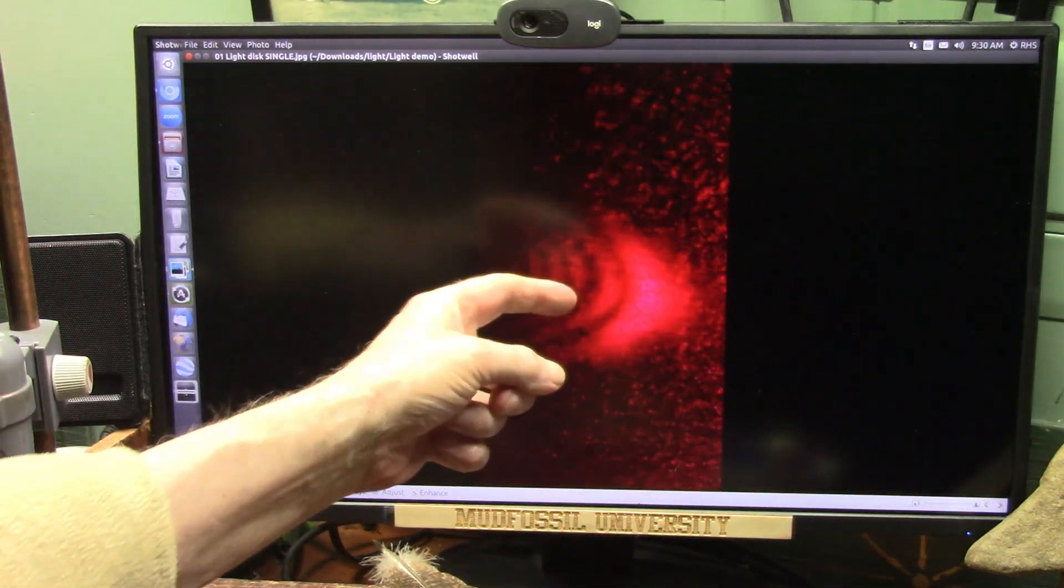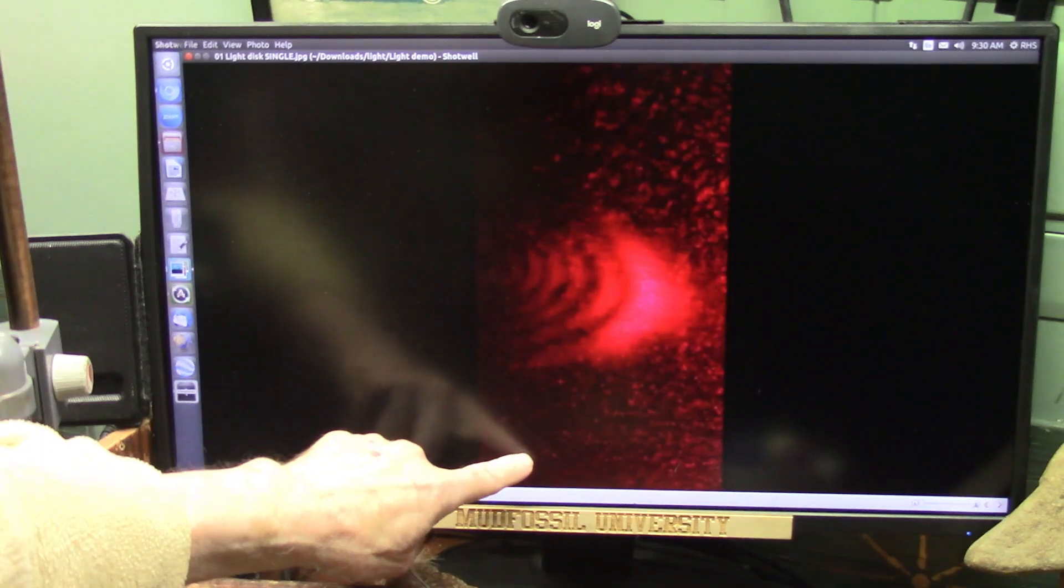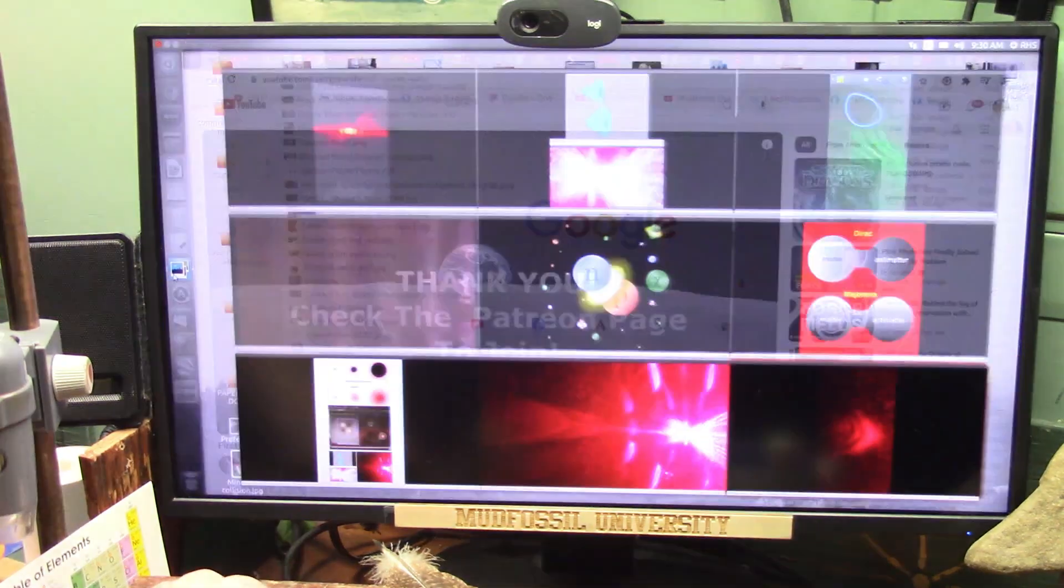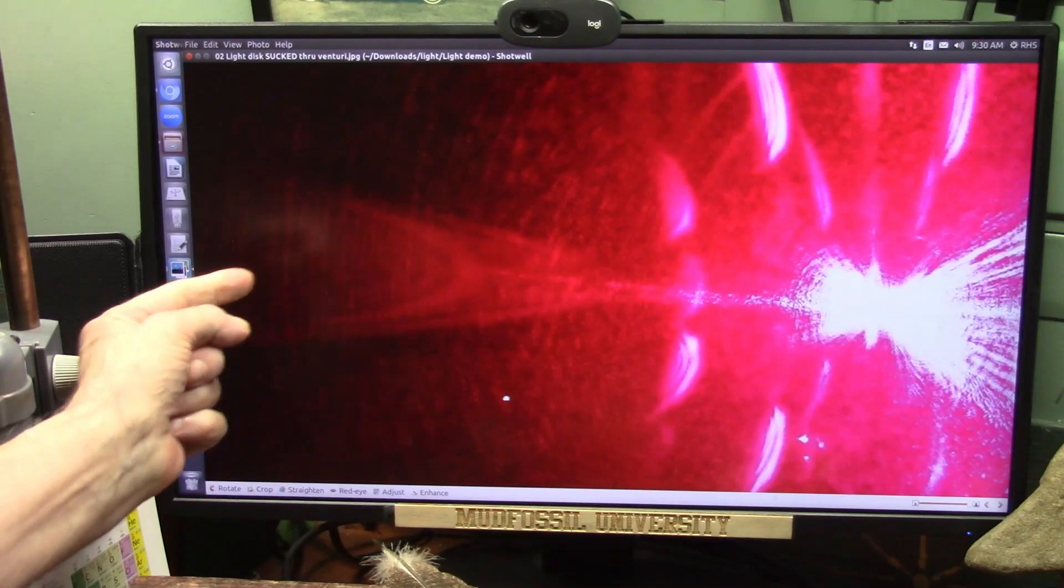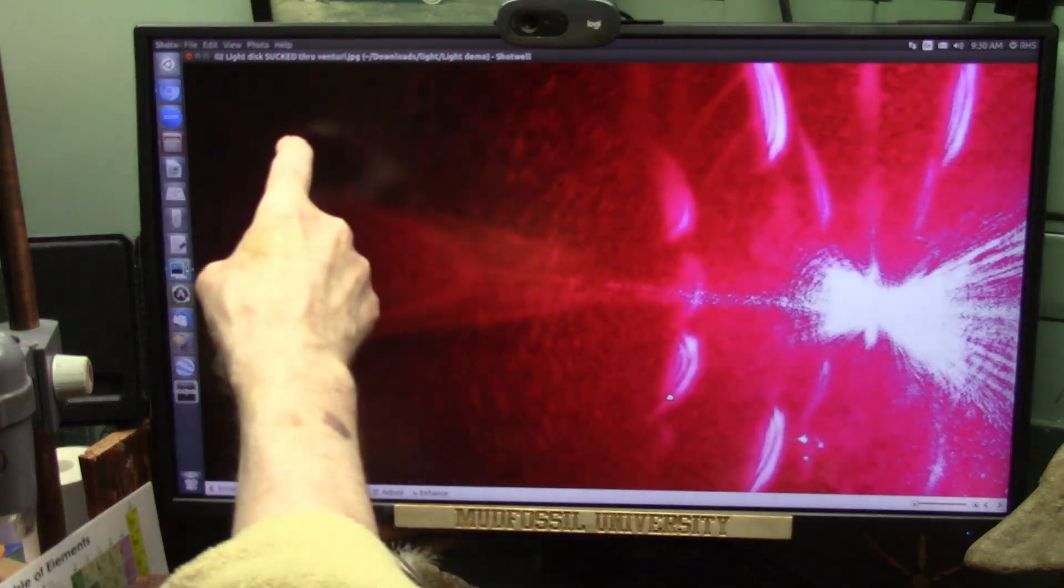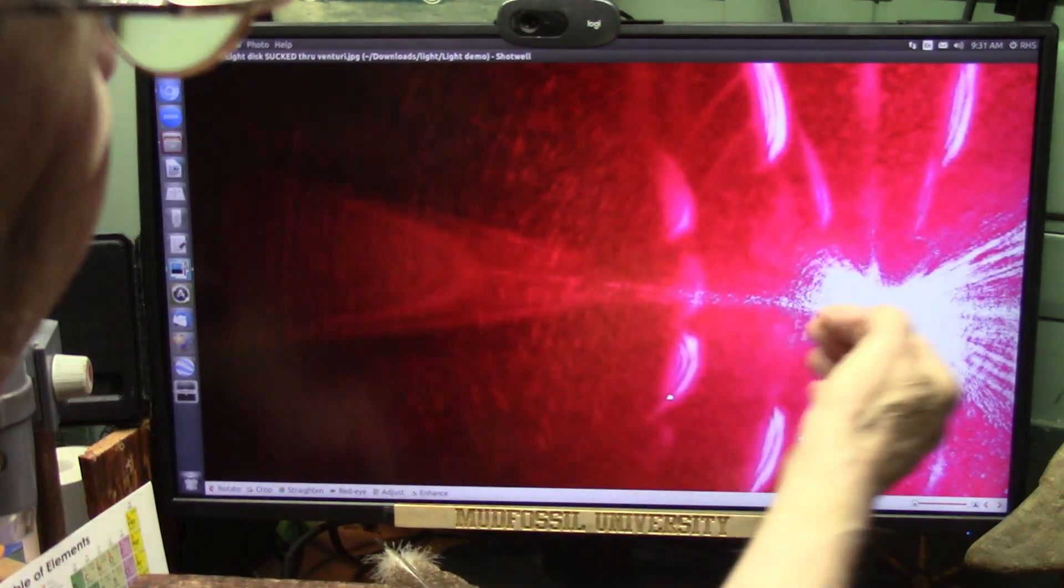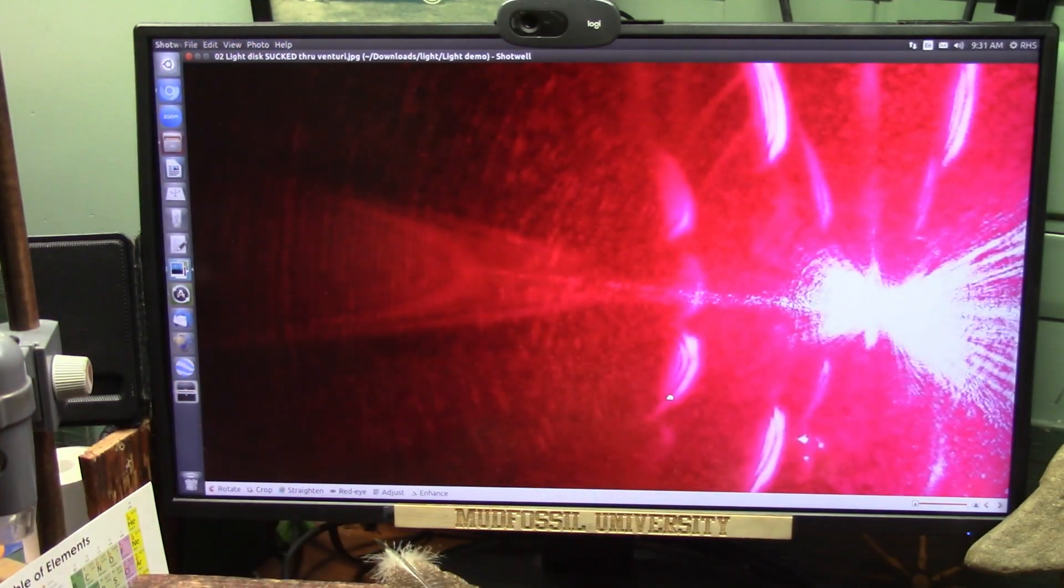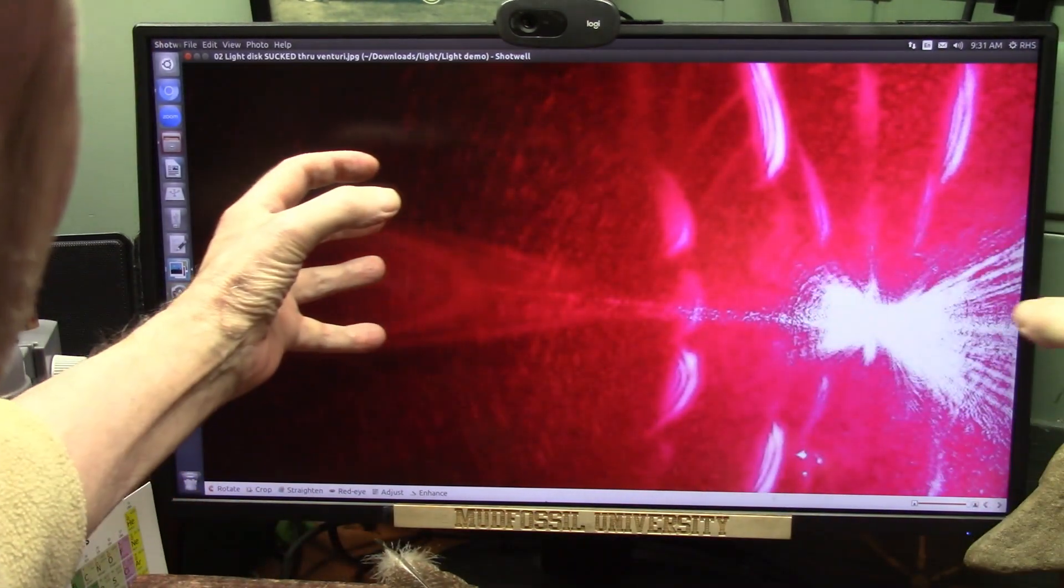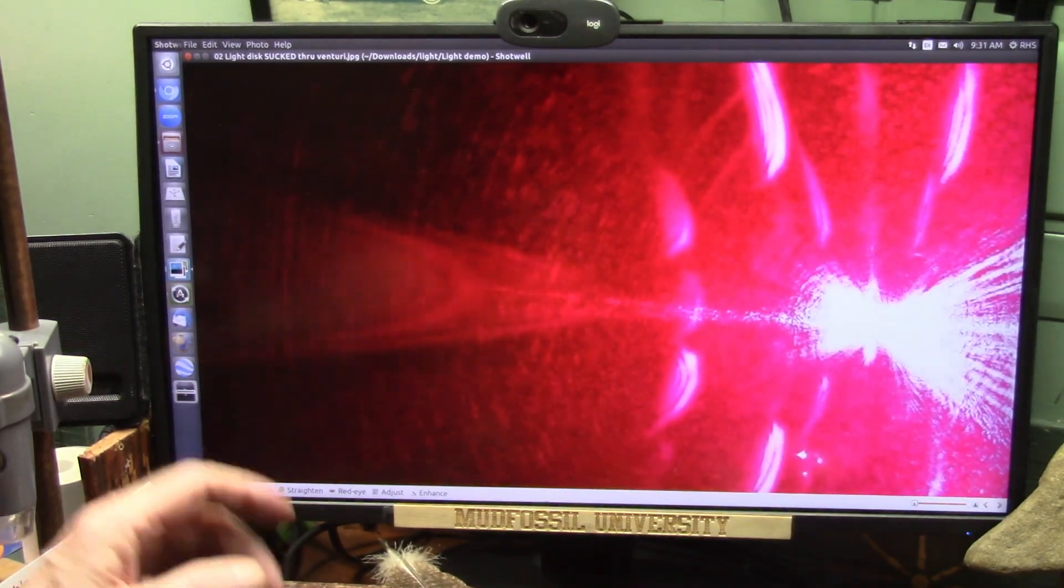The reason we can see this is it's a pulsed red laser from just a simple construction laser. And it's starting to accelerate. That's the only reason we would see it. There's other ones over here. It's exactly the same only we don't see them because they're not being forced into these particles in front of them. Here's what it looks like as it starts to speed up. Now it's really taken off. Now we're looking at it as it approaches the venturi which is the accelerator. Those are all coming through the air at the same time along with this one. They don't interact with anything because they're not being accelerated. You can see quite clearly this is a reverse EMF. This is literally an explosion and it's pushing back against these waves. That's the only reason you see them.